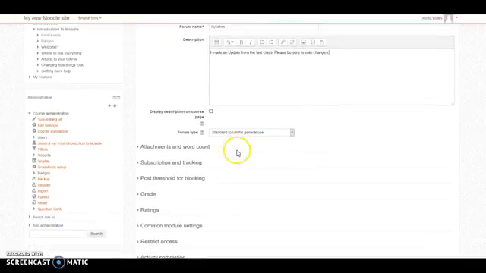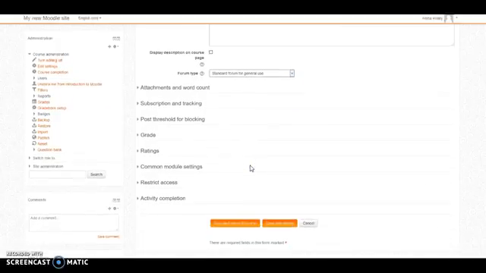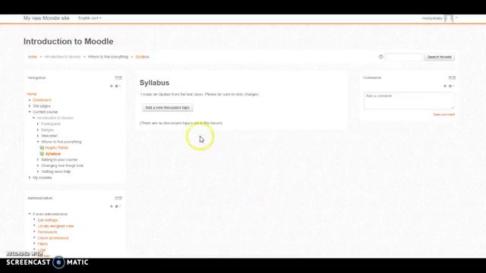So what we're going to do is all these little options right here, you can be a little bit more rigid if you want or specific. I'm not going to put a word count, grade, or anything like that. But this here, forum type, you can do a standard forum for general use, single question and answer, blog like. So we'll just go to standard for general use. And I'm going to save and display so it shows in the middle what I've done. And that's that right there.